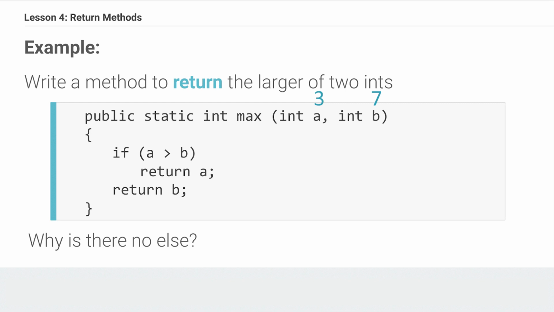Now let's look at what happens when a is not greater than b. So let's pass in a 3 and a 7. So 3 and 7, basically that makes the if statement false, and so it skips everything inside the if statement and then goes to the return b. Now one thing you might be asking is, why don't we need an else? And that again goes back to what the return command does. As soon as Java hits a return command, basically it stops running the code in the method and goes back to the calling function. So if our if statement is true and it hits this first return, it'll never hit the second return down here. Only one of these returns can happen.